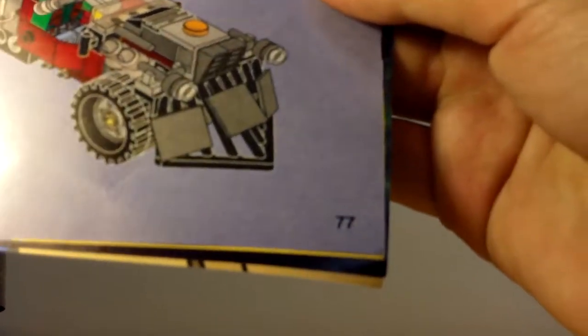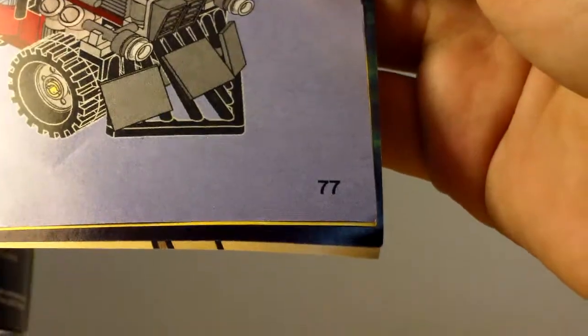And then you see the online game, pieces, and in total you get 77 pages of building and 52 steps. So let's move on to the minifigs.